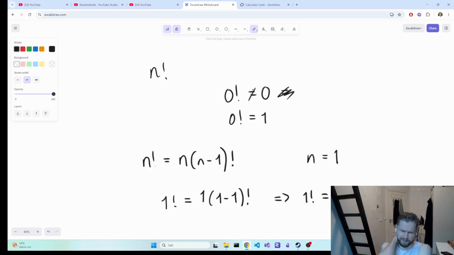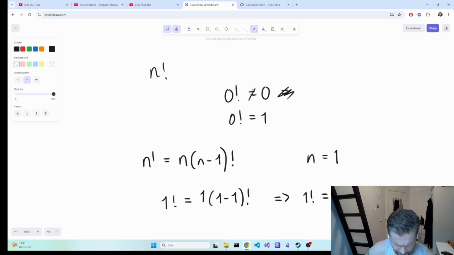I don't see a real reason behind this being. I mean, it's nice. If 0 factorial is 1, it fits, right? But are we proving it?